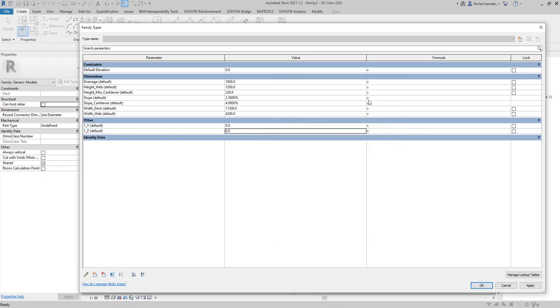And now, right here, I can add a formula to create the value of the point, which means for my horizontal information, this is going to be my width_deck. As you can see, this is one of my input parameters that I created, divided by 2. And the vertical information of my point is going to be my point 1_Y, so my horizontal information, multiplied by my slope.